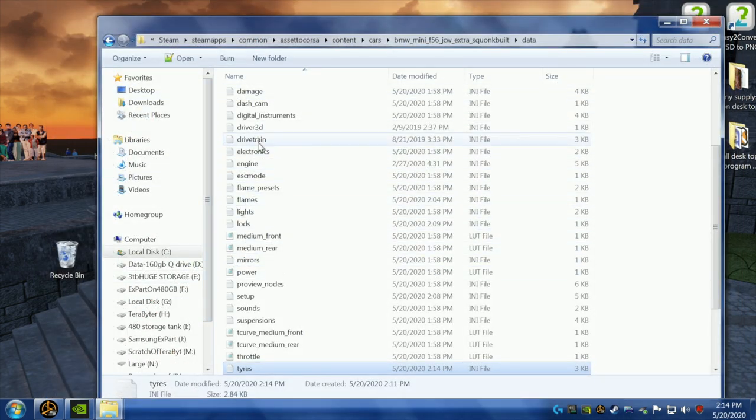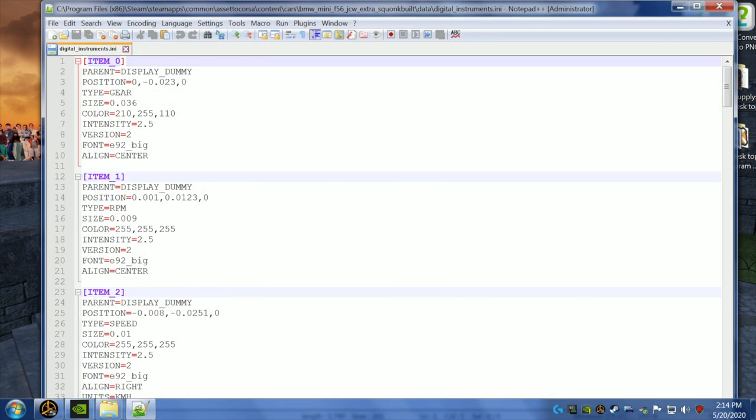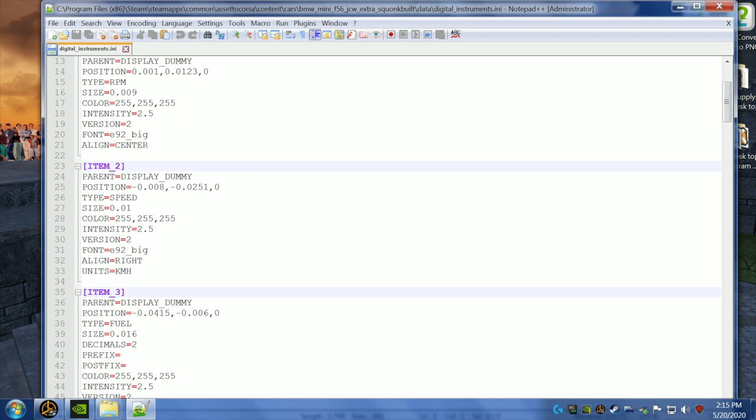And we'll adjust things as we go. Let's see digital. Digital. Where is the speedometer? There's RPM. There's gear. Display. Kilometers. I don't want kilometers. Fuck that. I'm in America. I want miles per hour. MPH. It's that easy. No, I don't want the low ones. I want the big ones.